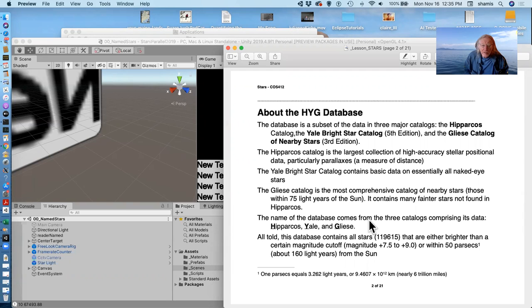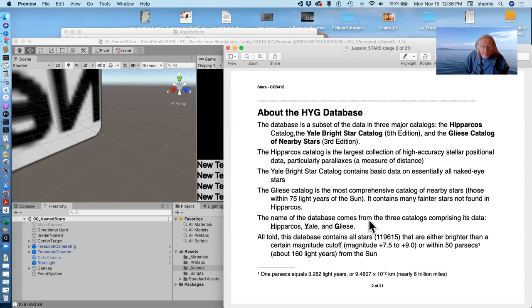And Gliese catalogs all the stars within 75 light years of the sun. Consequently, it picks up a lot of faint stars that aren't in the other catalogs. And the name HYG comes from those three different databases. So there's almost 120,000 stars in these databases.